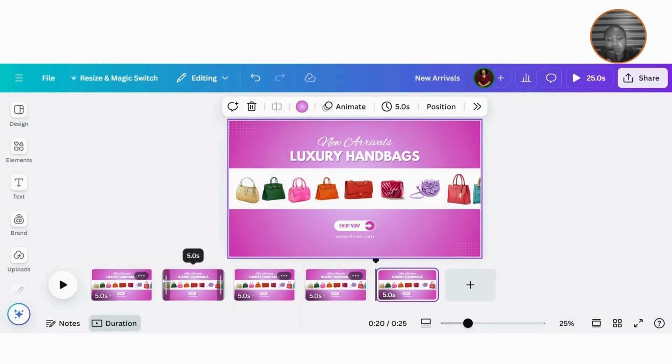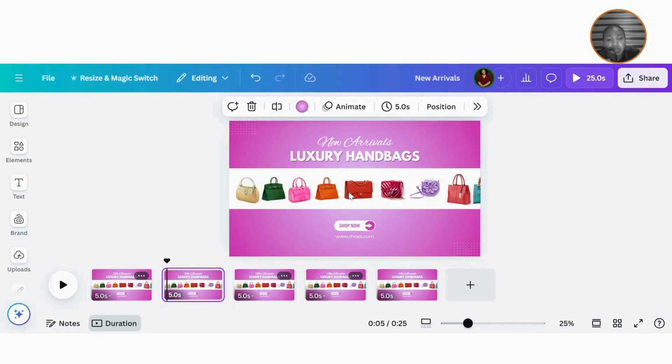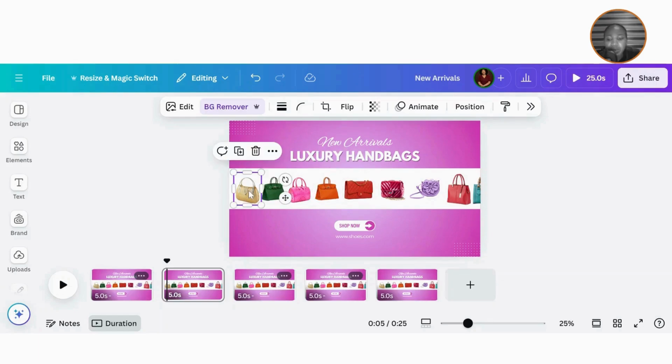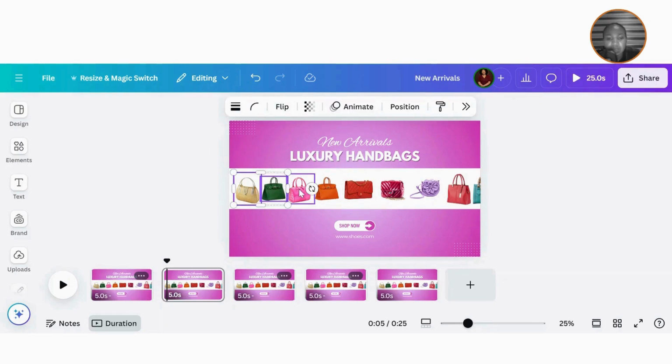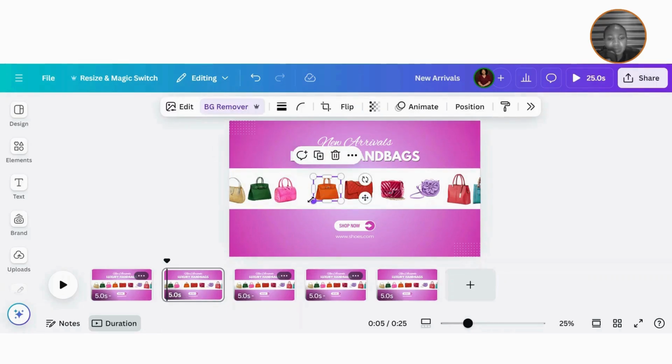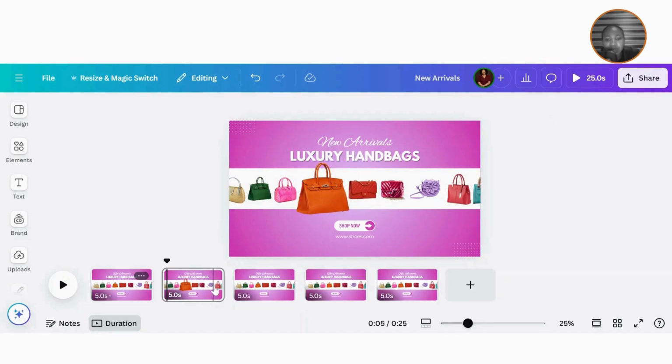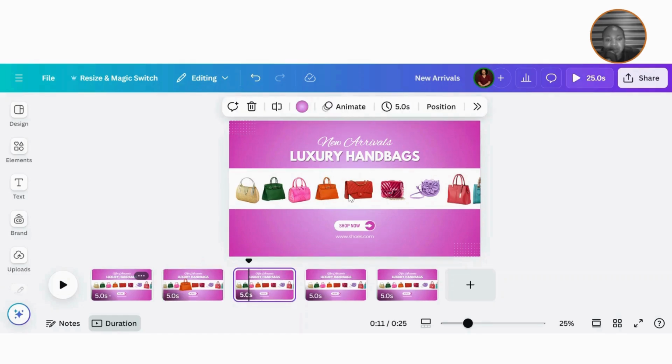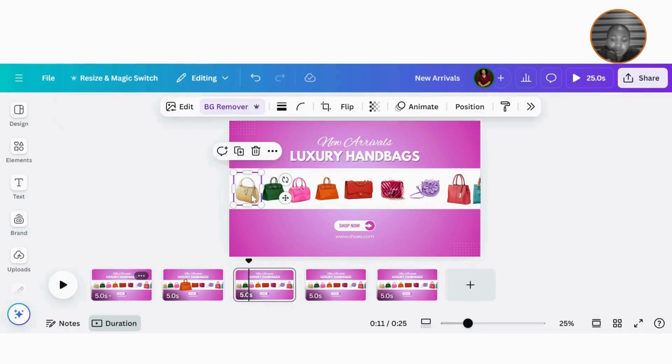Alright, so now let's begin working with each of these. So let's start with this one. What we can do is push these three to the side to resize this one because we want it to be bigger. Alright, so this is for this page. Go to the next page. Then move these ones to the side.